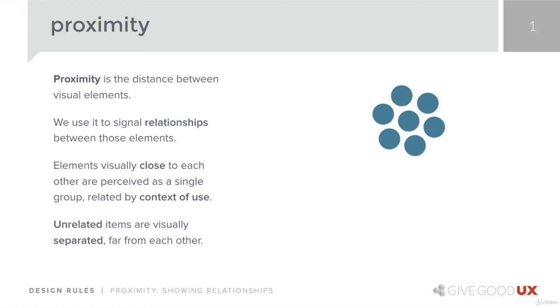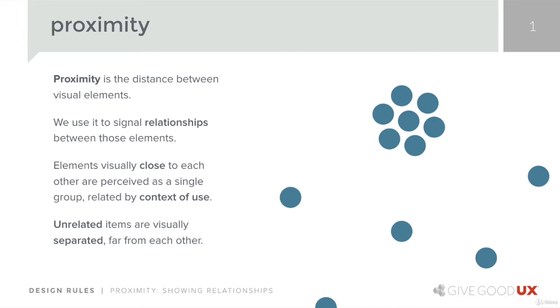Like this. If we put a circle way out here on the right, or another one way out here on the left, or another one in the center, or another one down here towards the bottom, or another one way down on the bottom cut off, these are visually separated, not only from each other, but from the other grouping that we already have on the screen. That says these are unrelated to those other things.